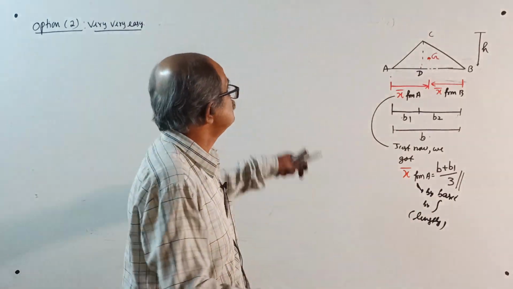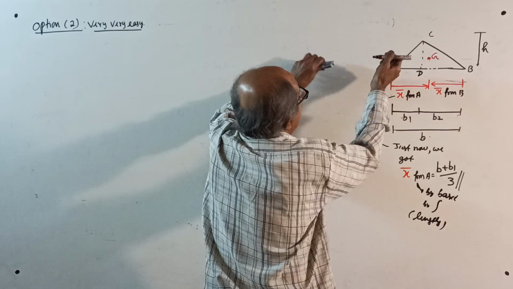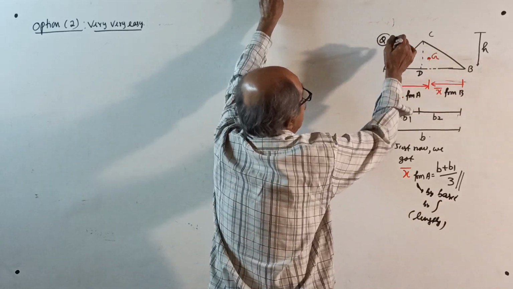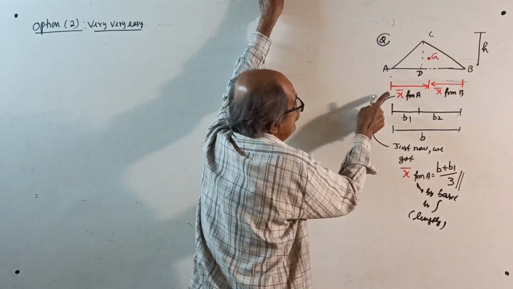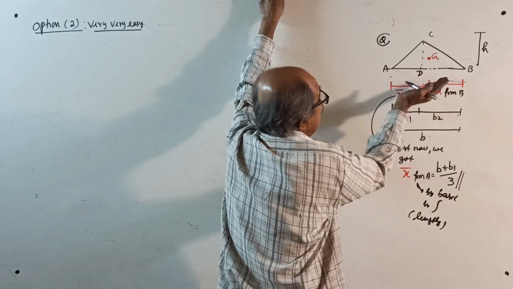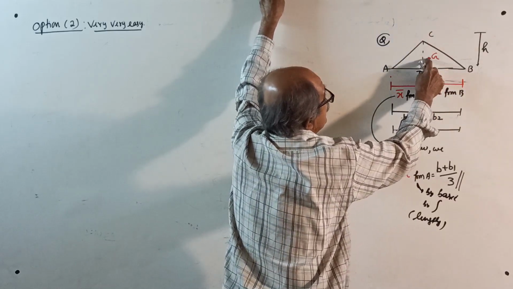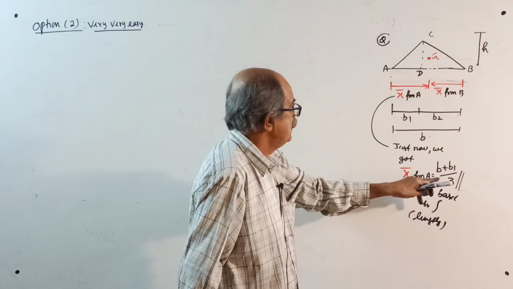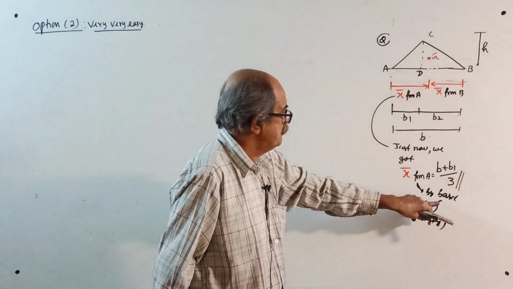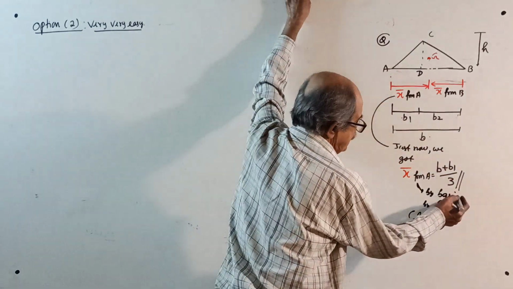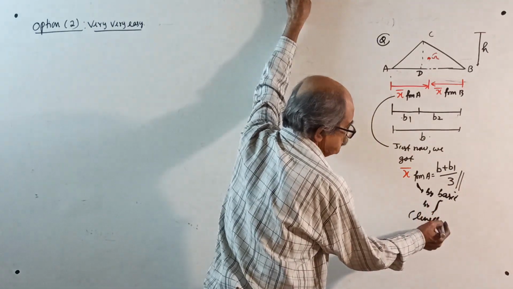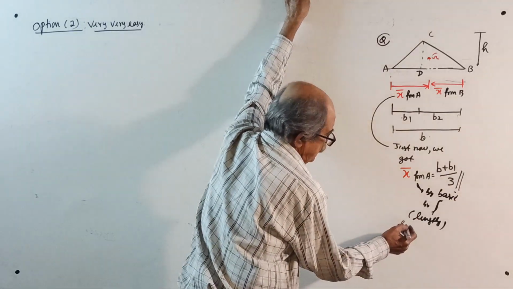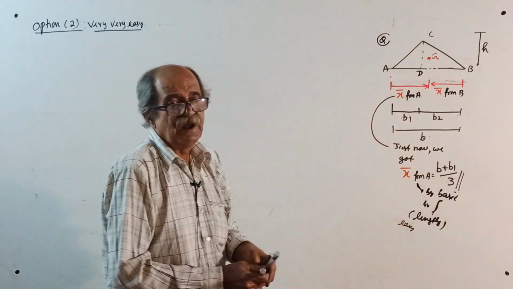Make a note. This is our question in discussion. We want to locate the centroid along the base, X bar from A or X bar from B. Along the height, you know it, 1/3 and 2/3. Just now we got X bar from A as (B plus B1) by 3 by the basic method, that is integration, of course little lengthy. Now go to the shortcut, the easy method. You don't have to struggle that much.